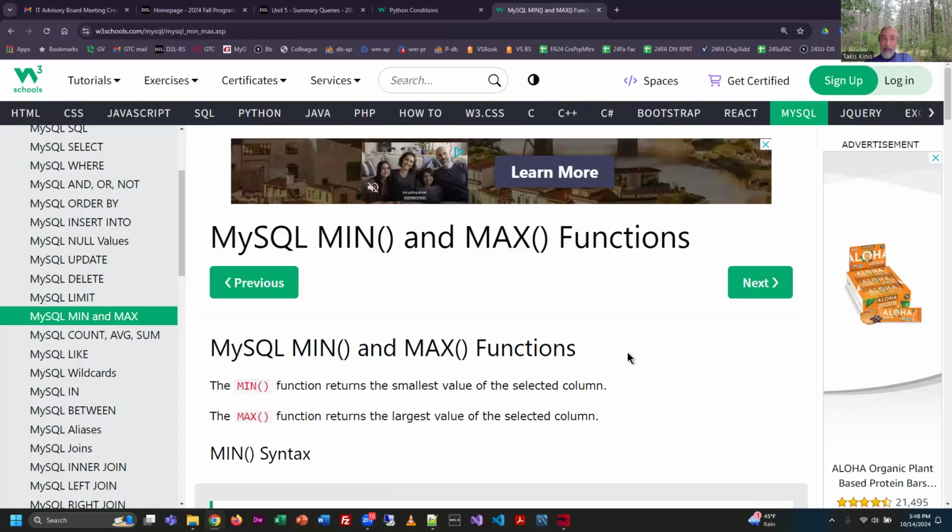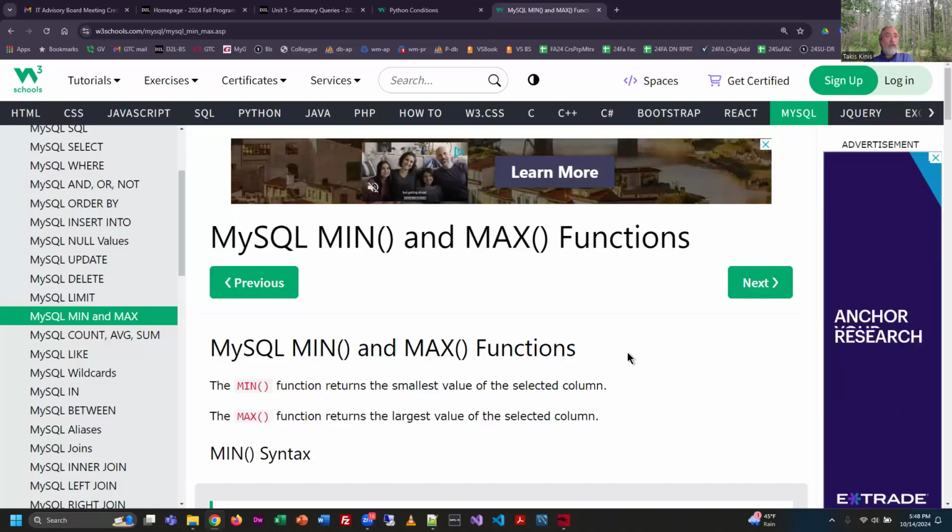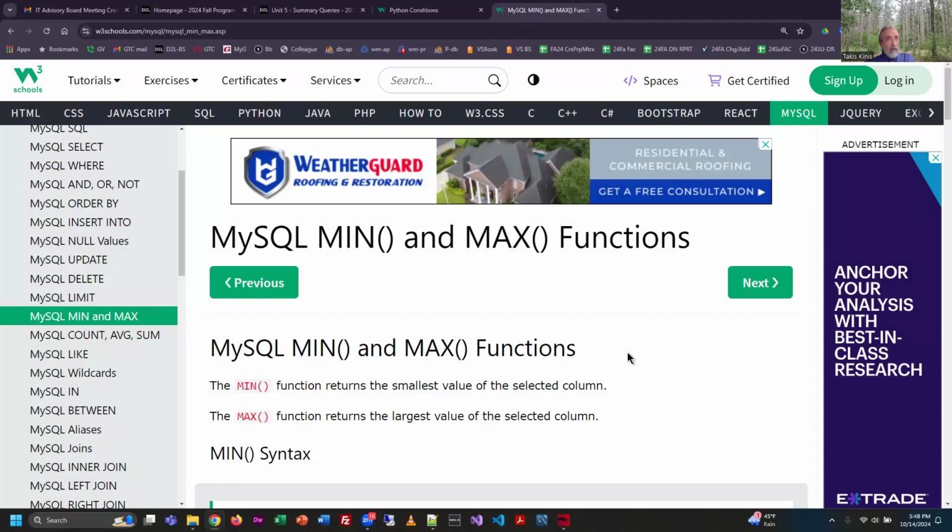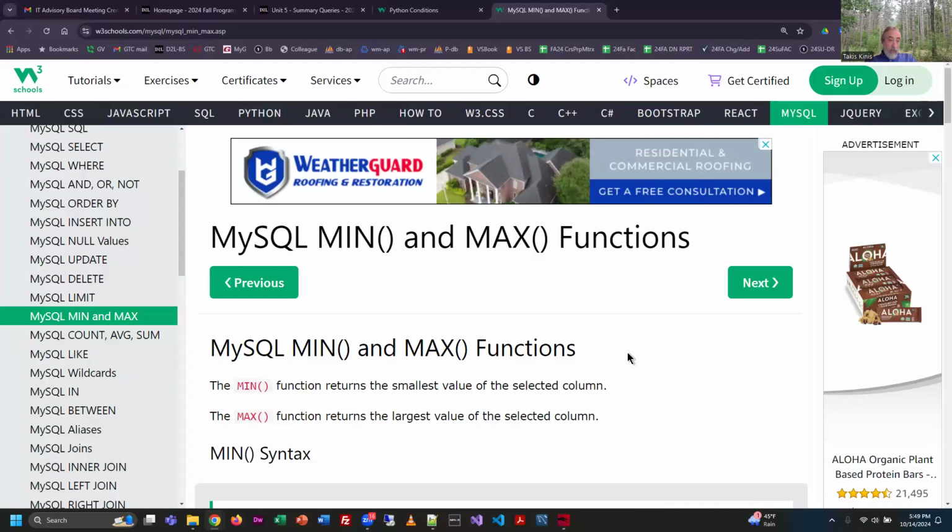People in my Python class, boy, does this sound familiar, right? Because in Python we also have min and max functions, which functionally do the exact same thing as these two functions here: it looks at a set of data and finds either the largest or the smallest value in that set of data. Why is that useful? Well, think about it. If I was running a query on a database of test scores, it would be helpful for me to know the lowest score somebody got and the highest score somebody got. That way I would have a range of what scores I could expect. So that's why these functions are useful.